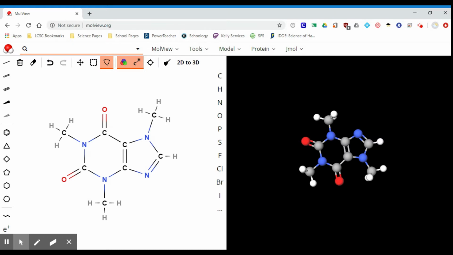Now, also, we can look up the common name of a chemical, something that you would find either in a textbook or on the internet or on the side of a bottle or a box or something like that. So we're going to show a couple examples of things you might run into that are made of covalent bonds, stuck together by covalent bonds. So let's go through some examples.